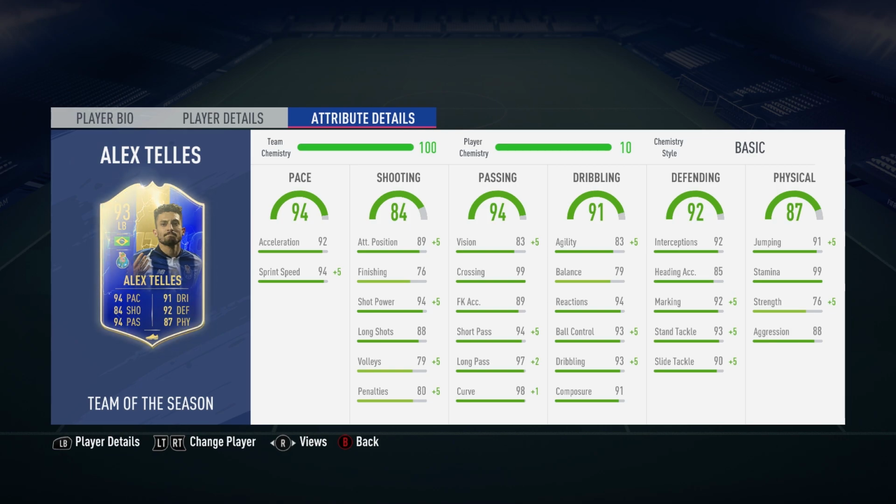He's got 89 attacking positioning, surprisingly, 76 finishing for a left back, 94 shot power, 88 long shots, 79 volleys, and 80 penalties. Now, this guy, he scored me 2 goals in the draft, and he did score finesse shots, so his finesse shots are really good. He's got 83 vision, 99 crossing. That's probably going to be the best stat on this card, 99 crossing. Dude, this guy's crosses are pinpoint accurate.